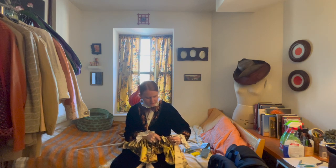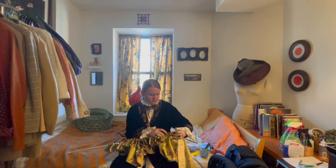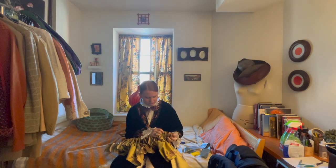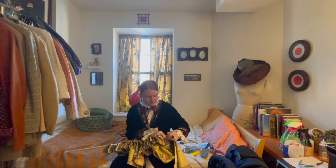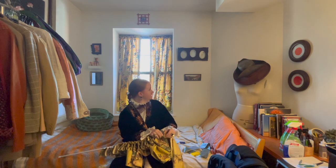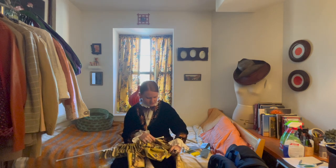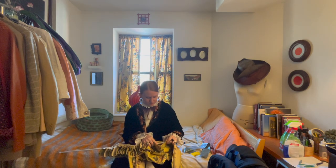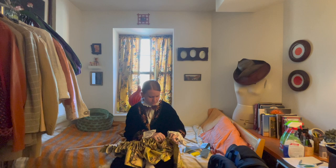They were around $30 for the set, which, I mean, maybe expensive in some places, but I got New York kind of price tags in my brain. So when I saw $30 for a set of really gorgeous vintage curtains, I said, hell yeah. So that's my little story about these. I think they could be about an inch shorter, which perhaps someday I will do just so that they maybe hang a little nicer at the bottom. Am I gonna do that today? No. And do I care that much? No. That's my little tidbit of information for you.